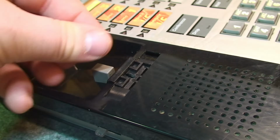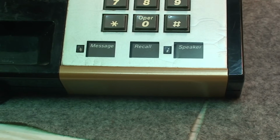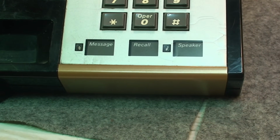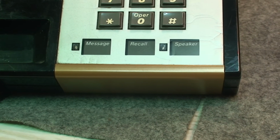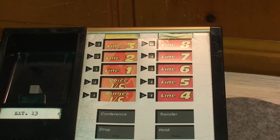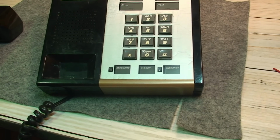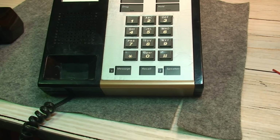And another aspect of time not being kind to these things is evident with what was originally a nice, classy looking gray trim piece on the bottom and the top of the phone. They have since turned this kind of rather gross brown color from UV exposure and damage.